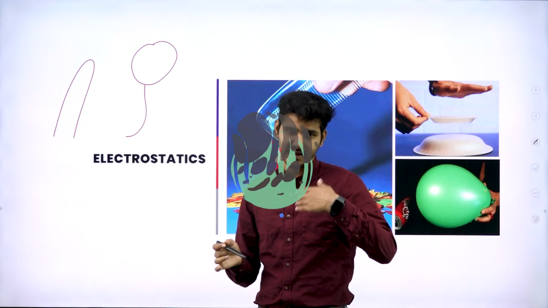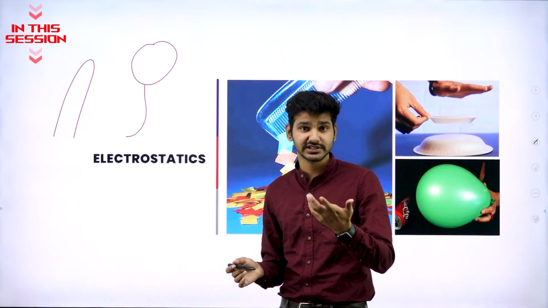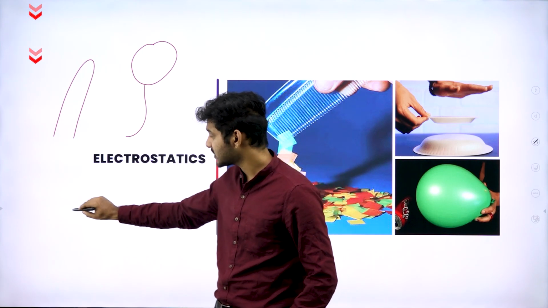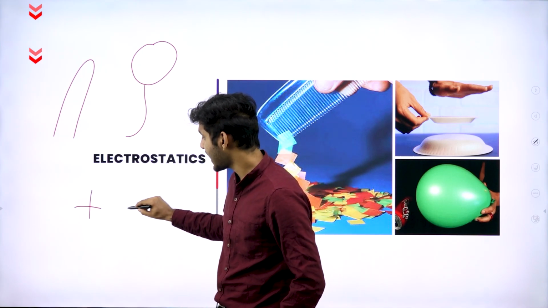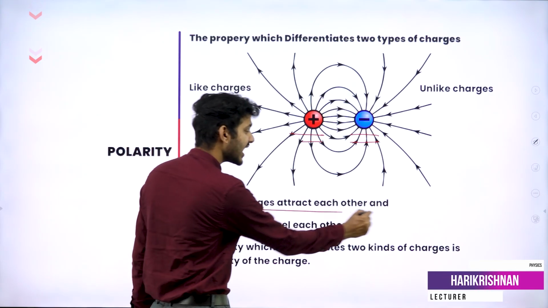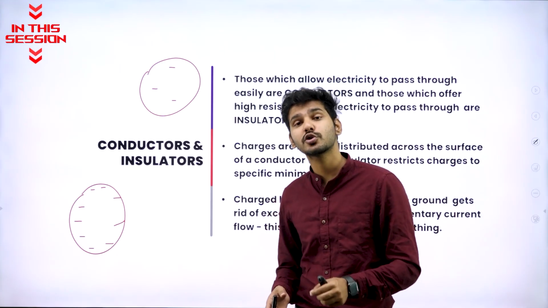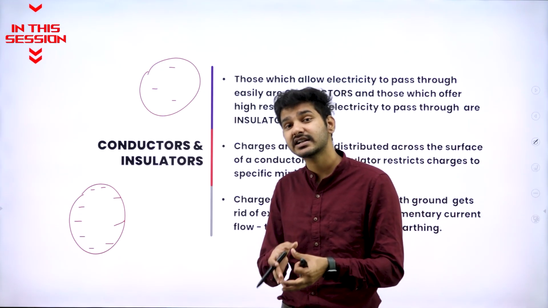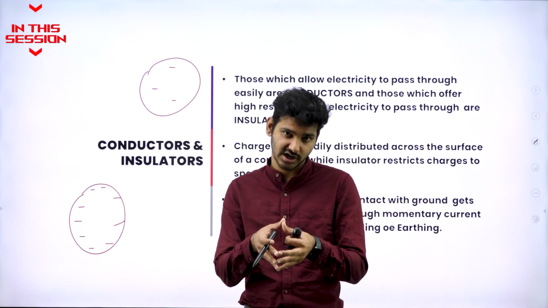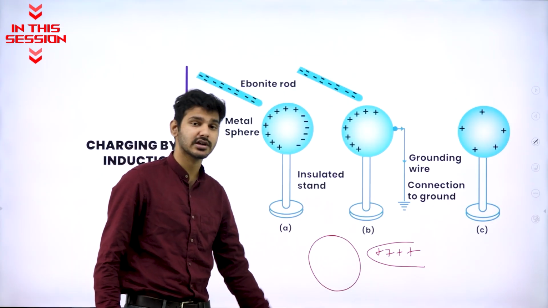When there is lack or deficit of charges on a material, those were known as positively charged. So he named the charges as positive and negative. So he found out that unlike charges attract each other and like charges repel from each other. Electroscope is a material which can detect the presence of electric charge. When I bring a positively charged material near to this conductor, what will happen?